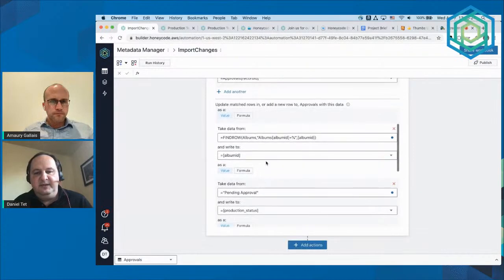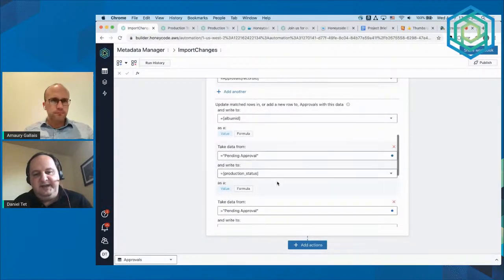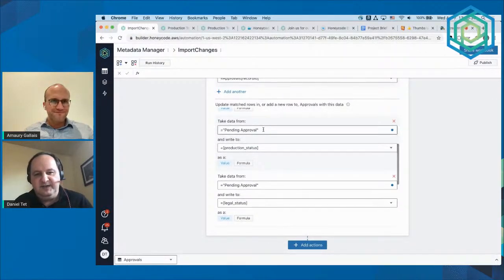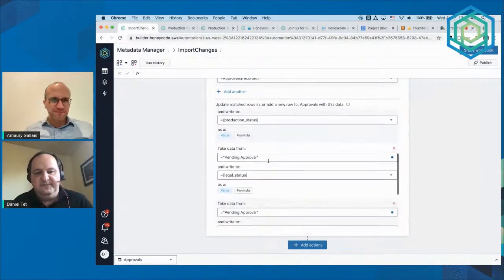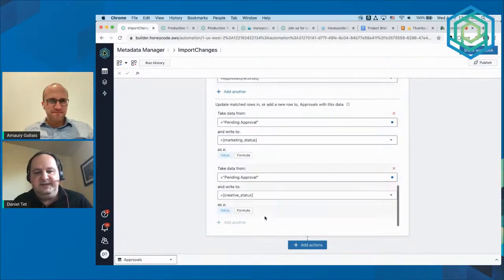And then we're going to update the album ID and the record ID with row links here. That's why there's find row here, because we want to update with row links, not just put the literal in place. And then this is where I do the cheat I showed you, right? Because it shows pending approval instead of pending approval in blue. Yeah, I should really do a find row in here, but I just basically put pending approval all the way down, and that's it.